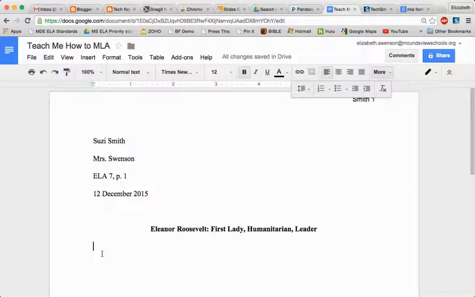So make sure that you indent your first paragraph. All of your new paragraphs need to be indented. You can do that by pressing the Tab key. Look for the Tab key and go ahead and press that. And then you can start writing your essay. Make sure it's unbolded. Mine already had it bolded, so you can make sure it's not bolded. And you can start. And you are done. Your essay is all set to go.